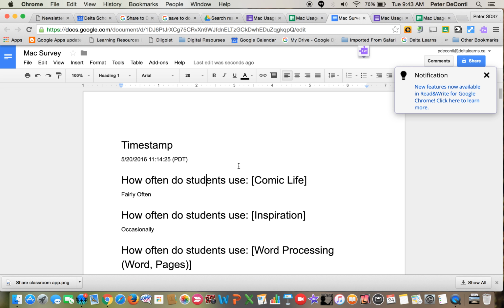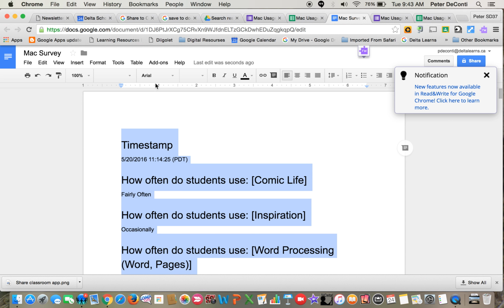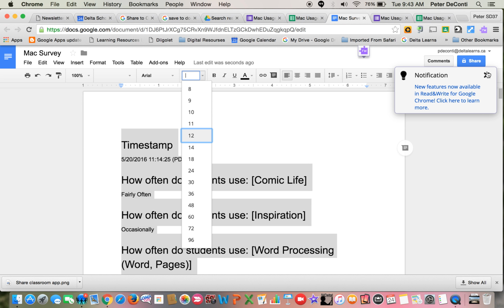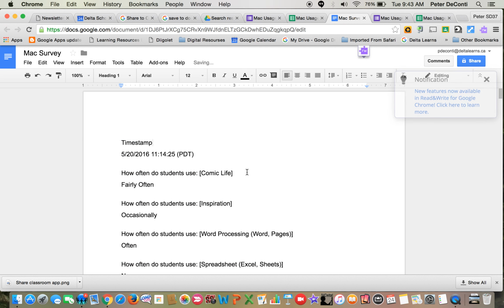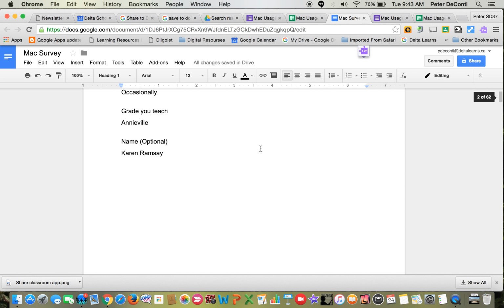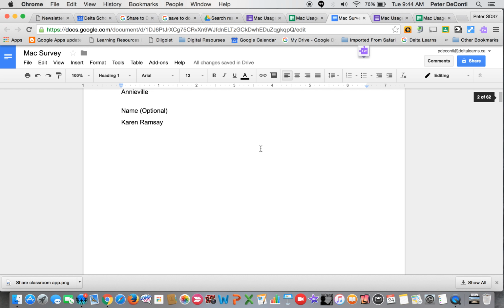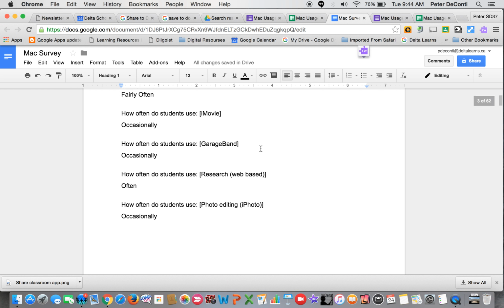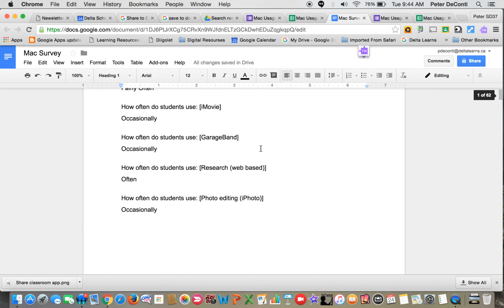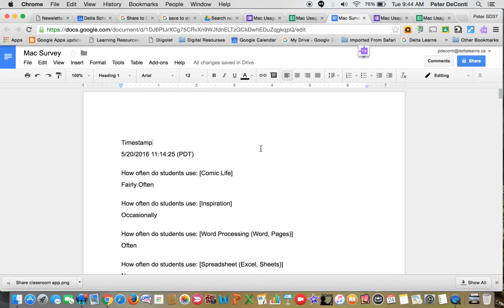So if I just go Command A, and I'm just going to change the size so it's a bit more manageable, to 12. All right, and so then I have it on basically two pages. I can reduce it to smaller, but it just gives me all the information at a quicker glance, and something that I find useful. So hopefully you can find that useful as well.